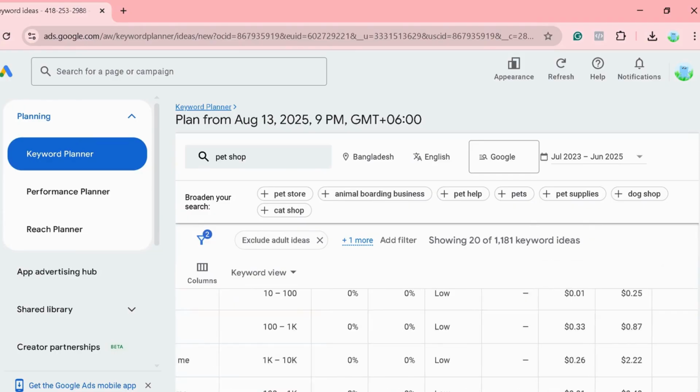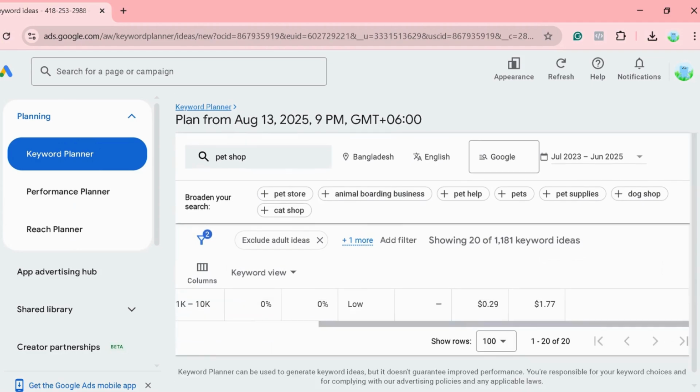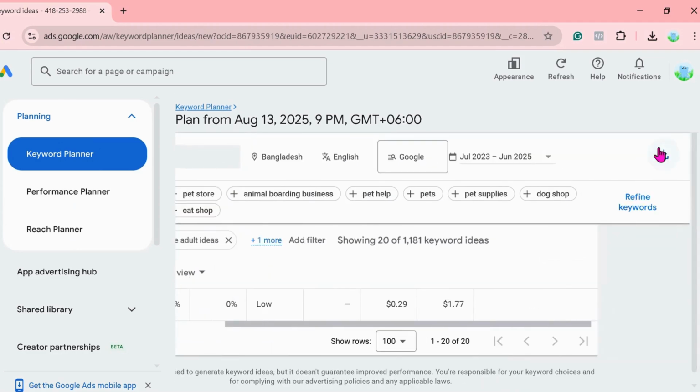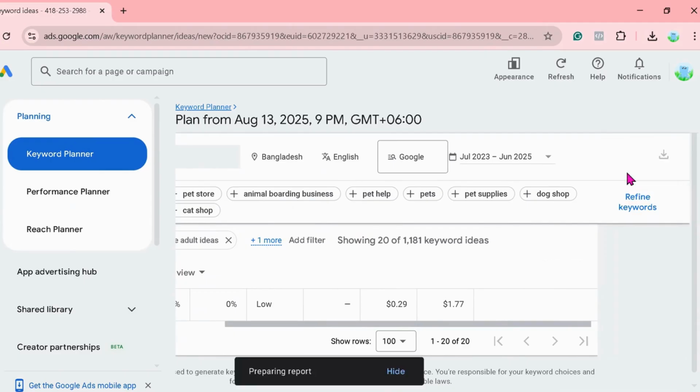Okay, now we export it from here. Click export, Google Sheet or CSV. CSV. Click. Preparing report.